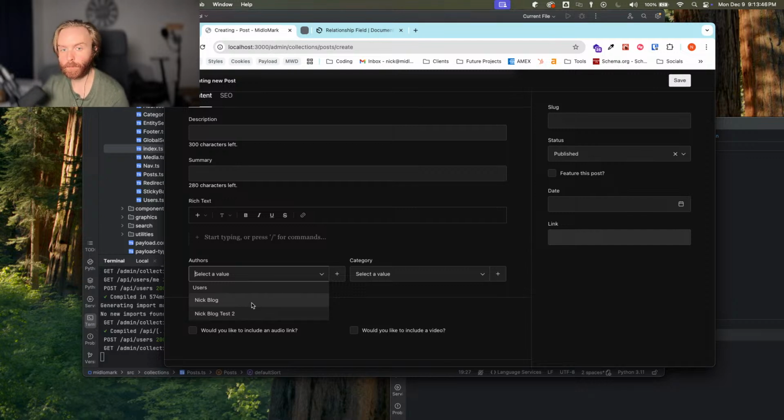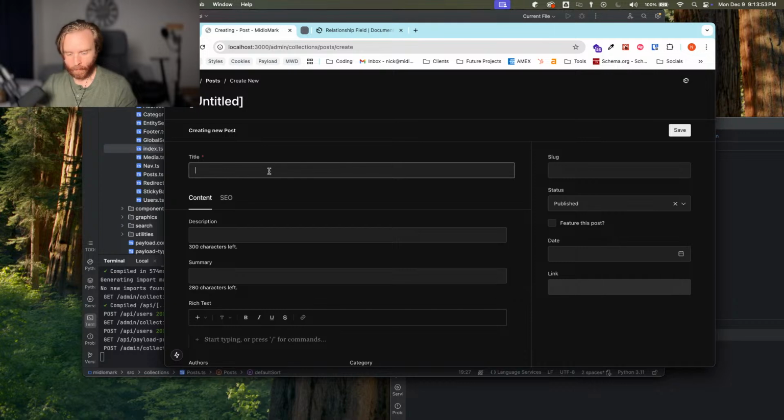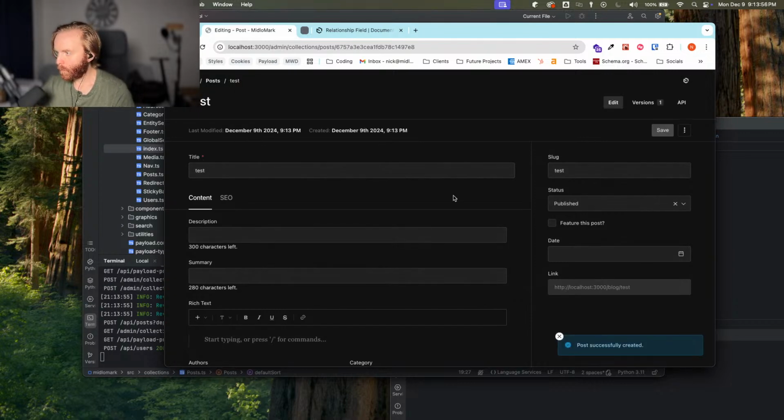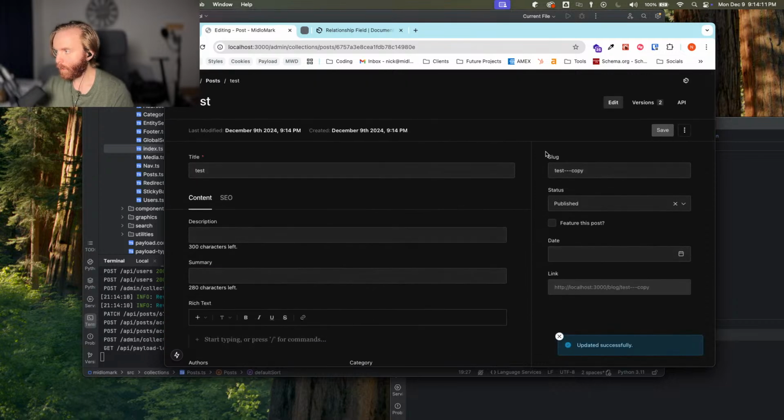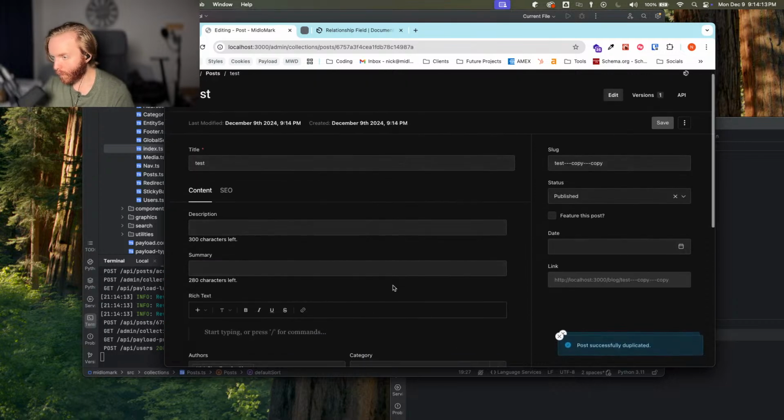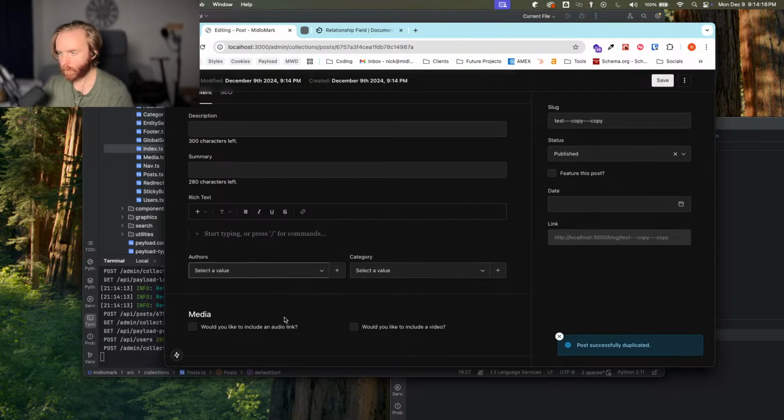So now whoever posts more often will get put into the top position here. So to show that off, test. And then if we duplicate this, get rid of you. So it's even right now, so it's also going by date. And then let's add in this test copy. And now if I duplicate this again, fingers crossed, number 2 should be at the top as soon as it shows up. It is not.